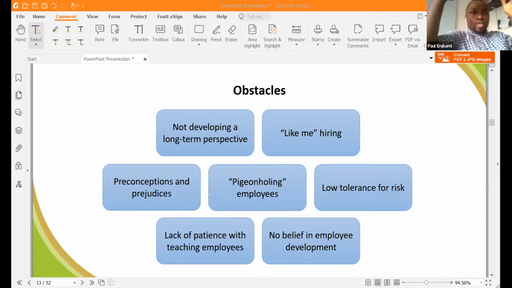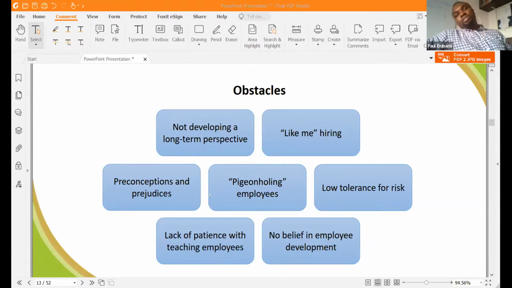Then after 1 year, you plan again. That's a waste of money. Like me here, Erin, that is to say, you are employing people because you like them. Yeah, because I like the fine face. So because of that, I want to employ you. Not because the person has the required skills that you are expecting, not because the person meets your criteria. I just like him. It's from my village. So let's just employ the person.